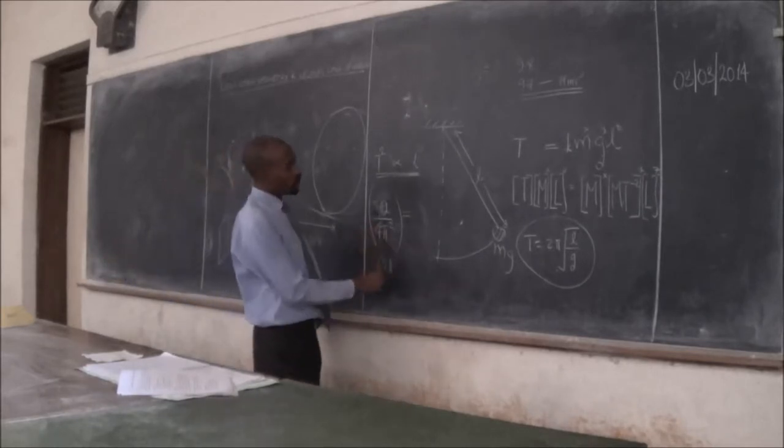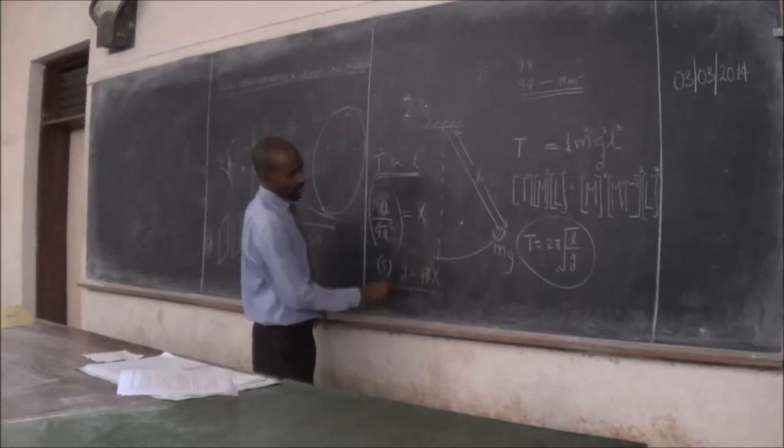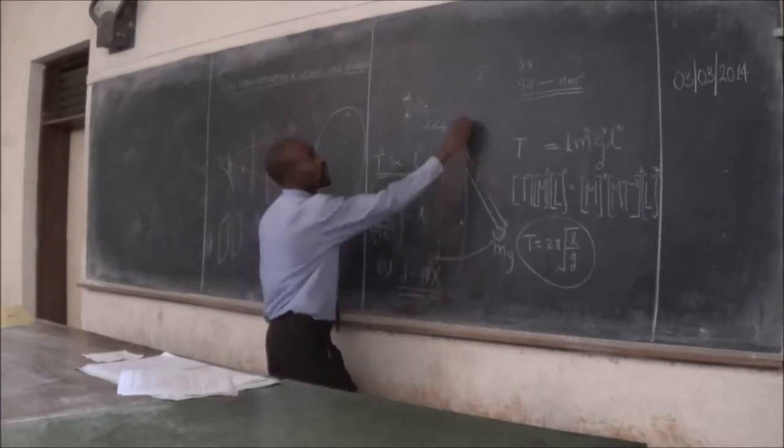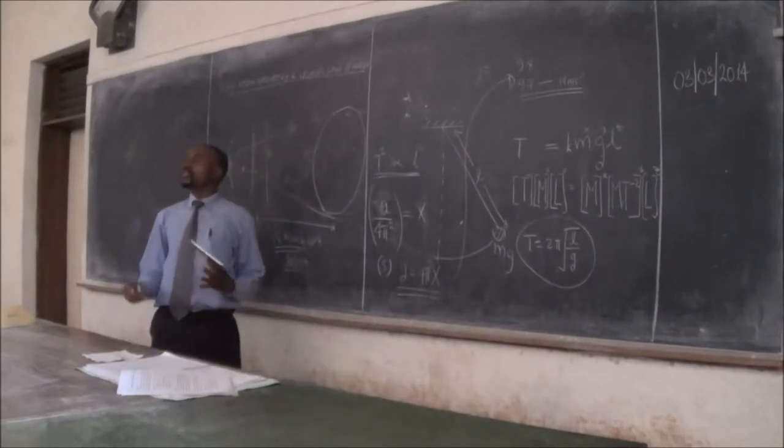But all you needed to do is to get this value you got here. And G will be the same as 4 pi squared times X. And if it is in the range of 9.7 to 11, you'll be sure that you got the experiment right.